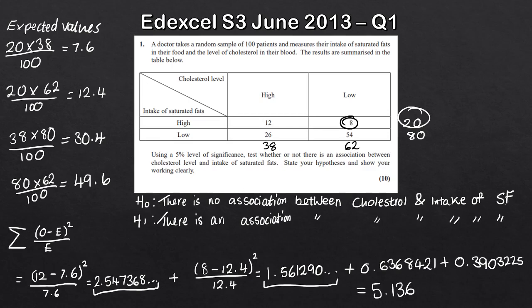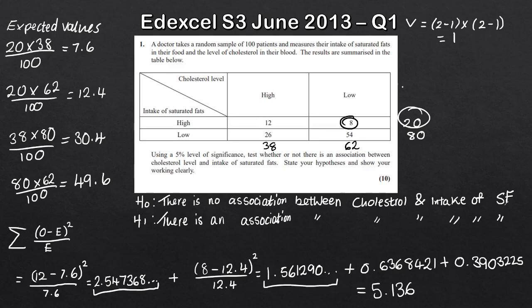So we've only got a few more things left to work out here, and the question's actually done. So what else have we got to work out? Well, we need to work out the degrees of freedom and the critical value. So the degrees of freedom here is really easy. So we use V to represent the degrees of freedom. So we look at how many rows we've got. We've got 2, and we minus 1 off. So that's 2 minus 1. And then we times this by the columns. How many columns have we got? Again, we've got 2, and we minus 1 off. So in other words, this is just 1 times 1, 1 squared, which just gives us 1. So we've got 1 degree of freedom here.